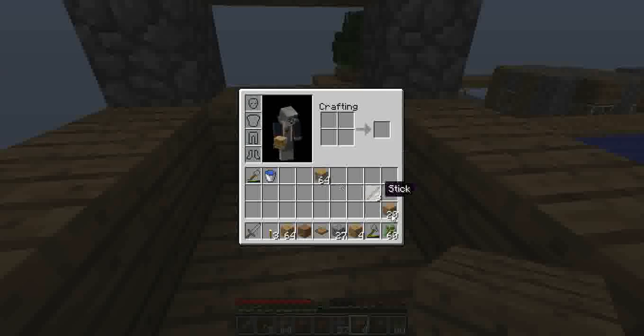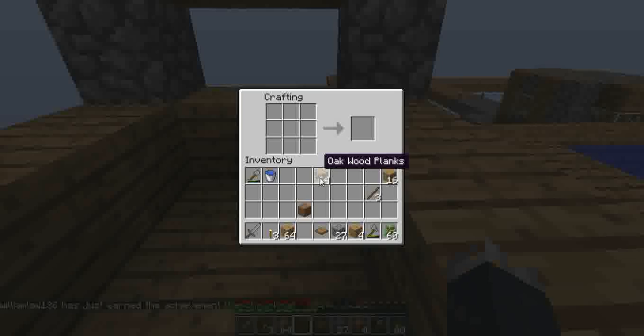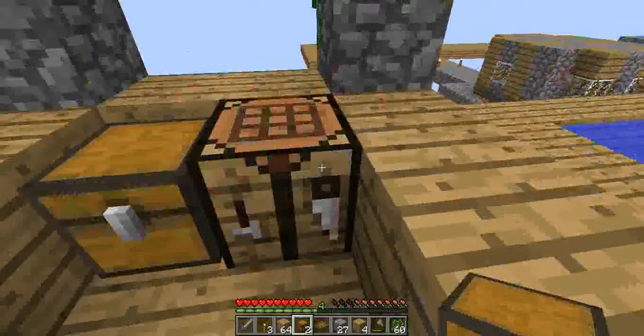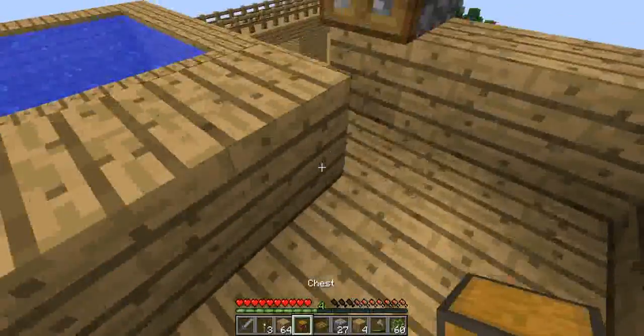So all I need to do is make a quick crafting table. I don't know why I'm crafting one since I already have one inside there. As I said, the achievements restarted it all over again. So let me just quickly make maybe three chests. I need a double chest there, and a double chest in my house, because I need it. There we go.